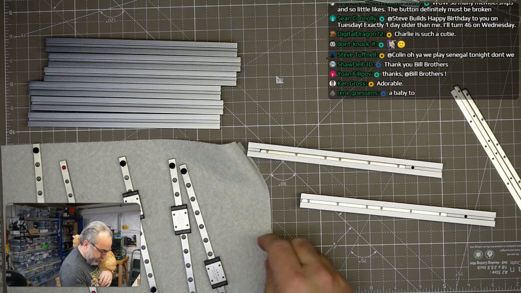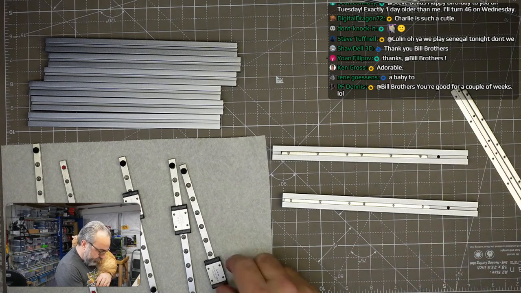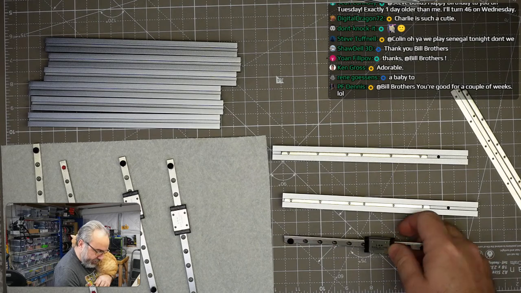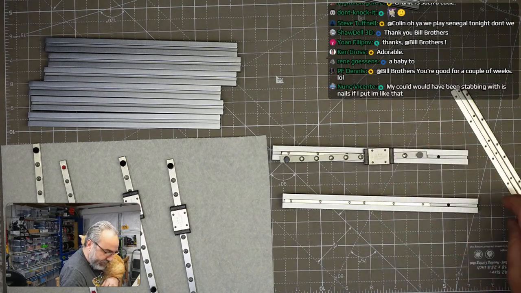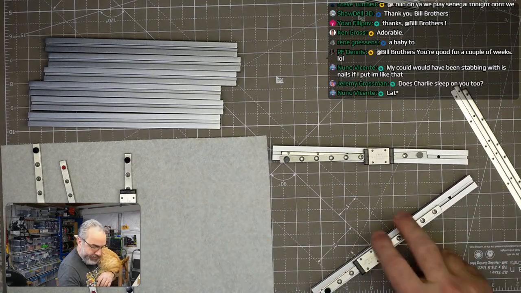Oh, boy. Okay. So if these are going to go, just to satisfy my own thing, I want the LDO logo on these, even though it's never seen, to be upright. So that's going to go like that. And if that goes there, this is going to go like that.